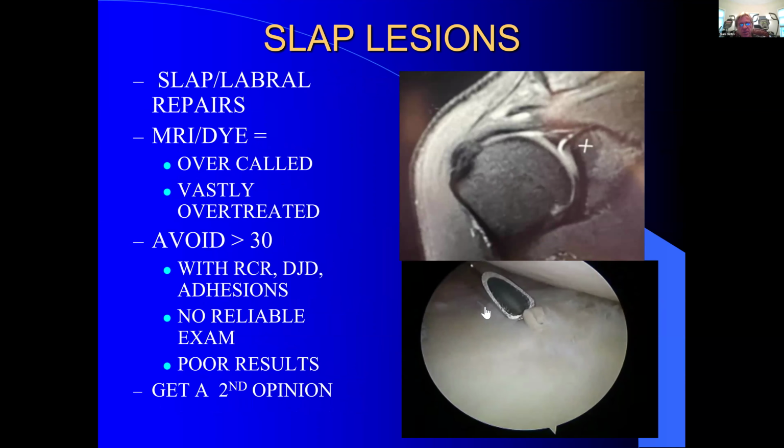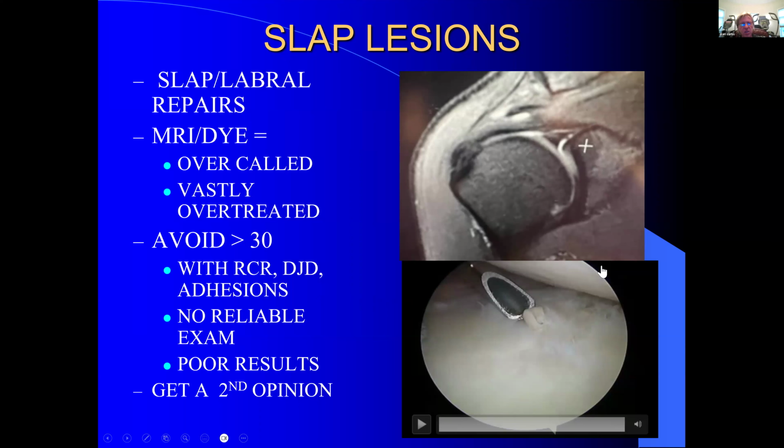And so the worst thing that can happen is you get an arthrogram MRI, because about 50% of the time it comes back as a superior labral tear. And as we all know, the word tear on an MRI report is a license to kill. And so, again, avoid dye. We don't rush to treat SLAP lesions because more often than not, it's just an underlying degenerative entity right here and has nothing to do with the patient's ongoing problem.